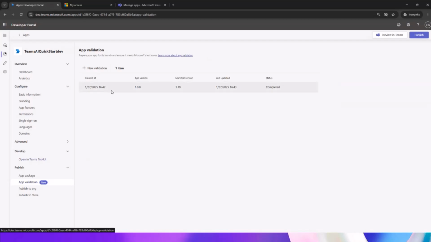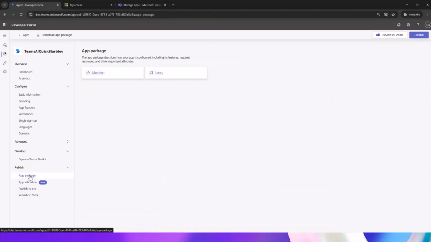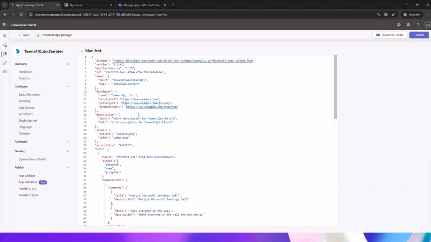Right off the bat, if we were just going from last week, from that initial build in TTK, there were still some things that we needed to do. There was a privacy URL and some other things in the manifest that weren't filled out. The developer portal is a very good way to check what you missed. If we go to the manifest, which is right here, we can see we just have the default privacy URL and some of the other default websites that we have to edit to have an effective app. So when users look at our app and check out the privacy content, it's linked to our actual sites.